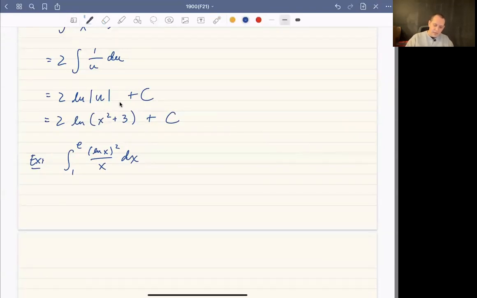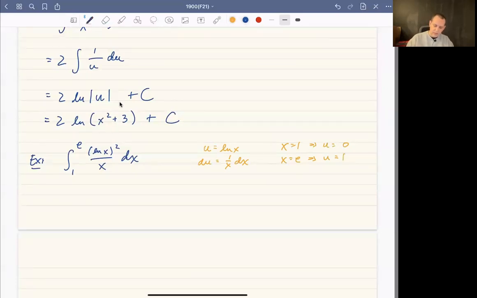So with that in mind, here we're going to substitute u as the natural log of x. Du is going to be 1 over x dx. This is a definite integral, so we might as well change our bounds. Because this is a dx, x goes from 1 to e. So when x is 1, u is going to be the natural log of 1, better known as 0. And when x is e, u is going to be the natural log of e, which is 1.